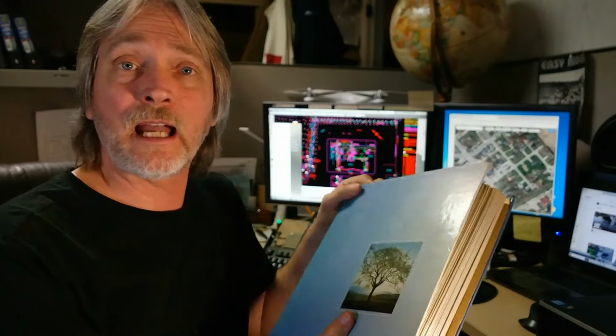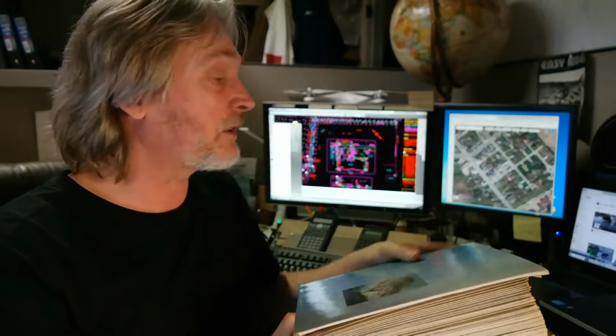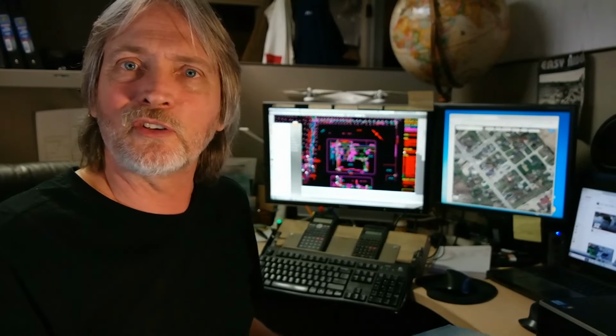But the first one I grabbed, I opened, and yeah, there's a bunch of pictures of an old car I used to own. And I thought, you know what, I got to go through all of these, and I got to find all my old car pics. I got to get them on the computer because they're all turning red. So I got to do a little bit of color magic with them and save them digitally.